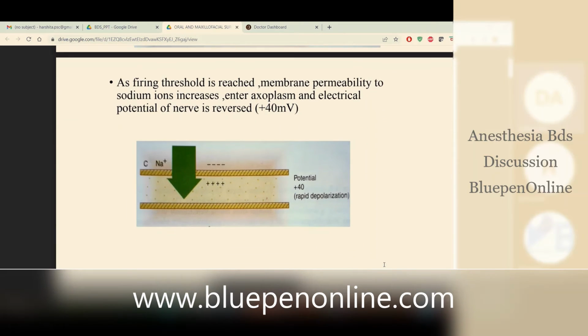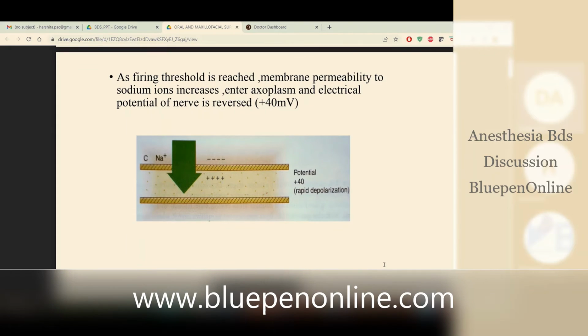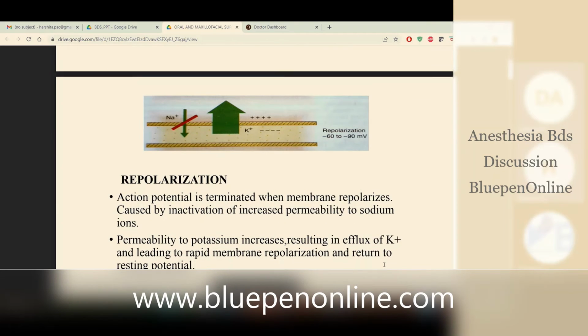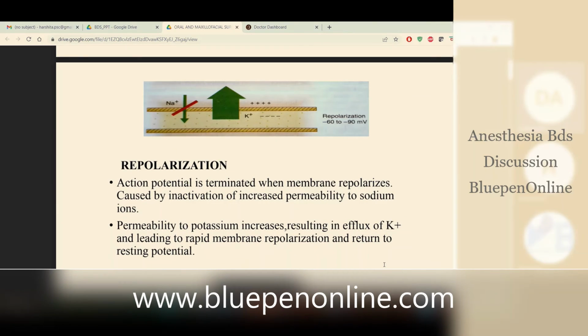So now the sodium is inside the cell. In the resting state, we don't have any sodium inside because we only have potassium inside, and there is no permeability for the sodium there. But now, after excitation, we have sodium inside, and most of the potassium is outside the cell. After this depolarization, there is another process known as repolarization, because the nerve wants to go back to its original resting state. Now it's excited, it wants to go back to its resting state.